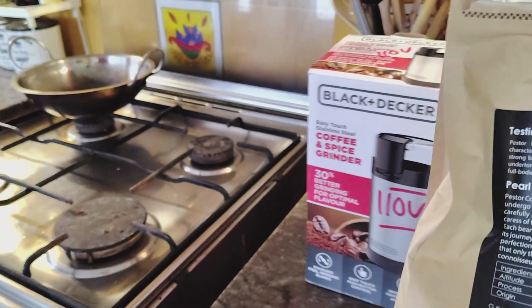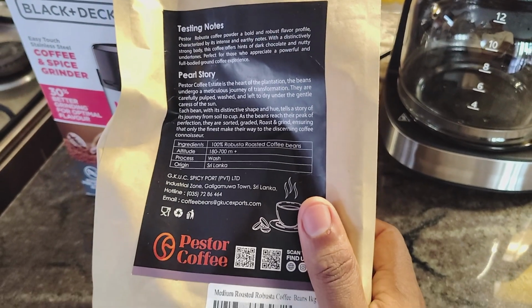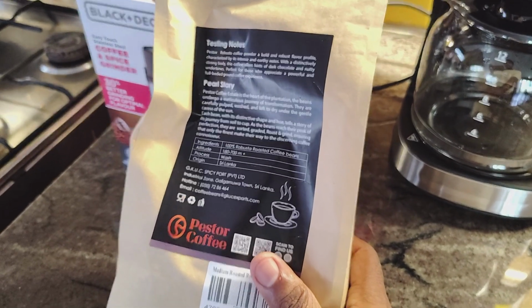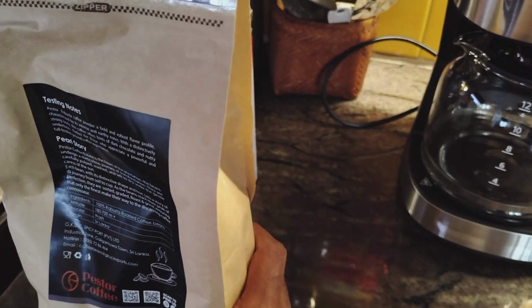It comes from, let's have a look. It's grown in Sri Lanka, and I get it from these guys, GKUC Spicy Port in Galigamoa town. They send it to me by courier. Really, really good there, I've got to say, and I'm very, very happy with the way things have gone.